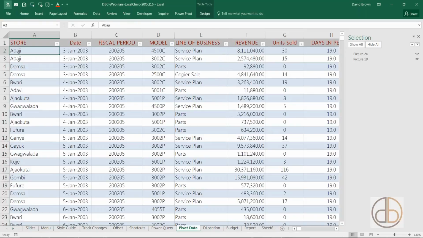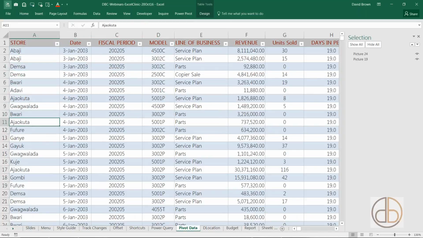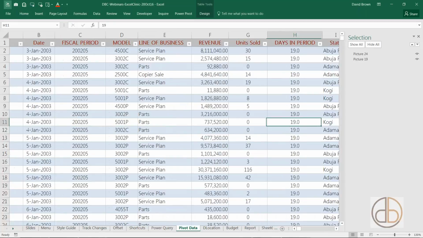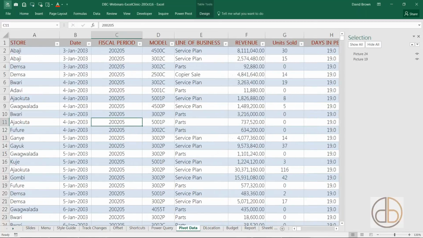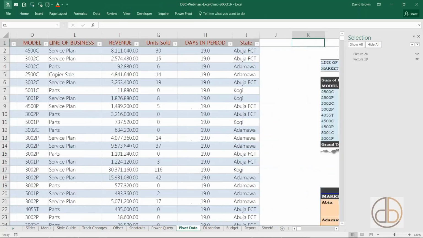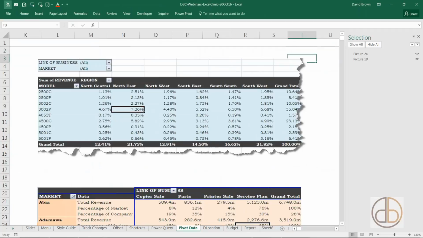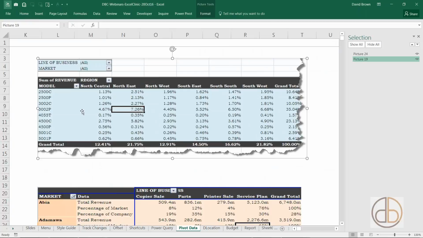I know some reports where there will be a line of business heading, and then you have data under that. Then you have another line of business heading, and then data under that as well. That's not allowed. You can't do that. And of course, I said this already, your dates must be in a single column. It's very important that your dates are in one column like this, because some data, you could have dates going this way, where you have January, February, March, April, May, June, like that, and that doesn't work. Now, if you look to the right here, I have some reports already preset. If you look at this report, this report has various rows and columns.